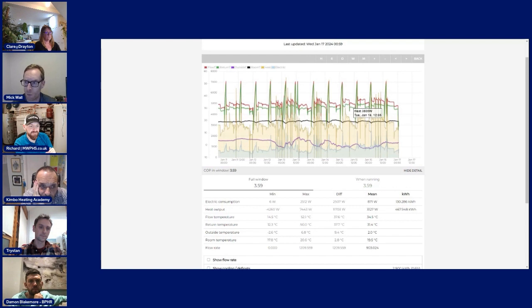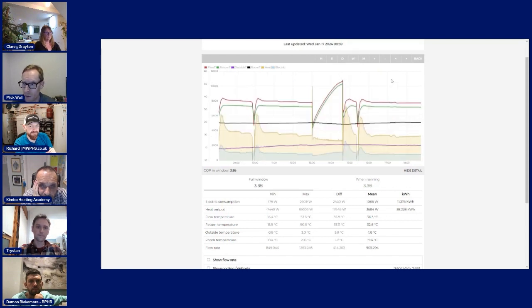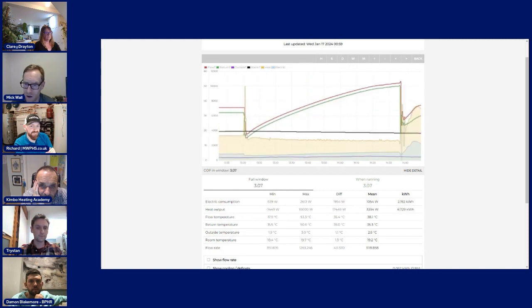Like I said about hot water, I've made a lot of changes on hot water, trying to improve that efficiency. You can see here's a hot water run that was nearly a COP of 3, which I was getting less than 2 sometimes in midwinter. But again, we've realised what's happening, we've made a change, and things have improved.